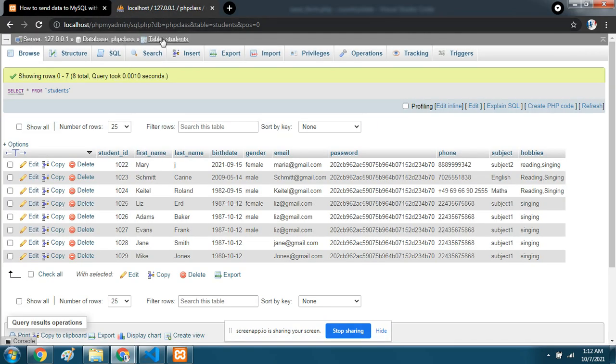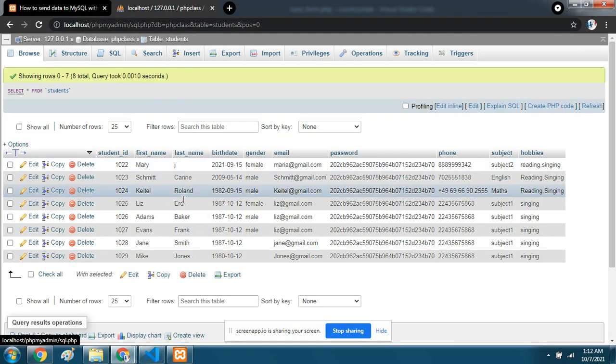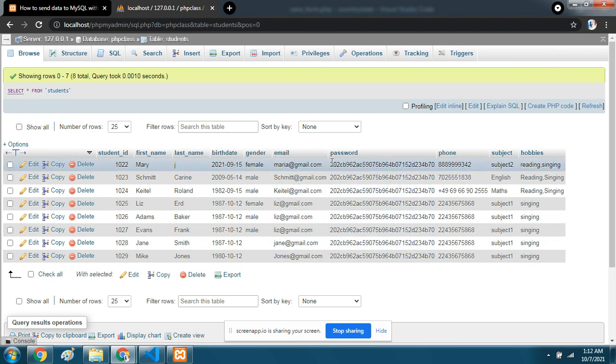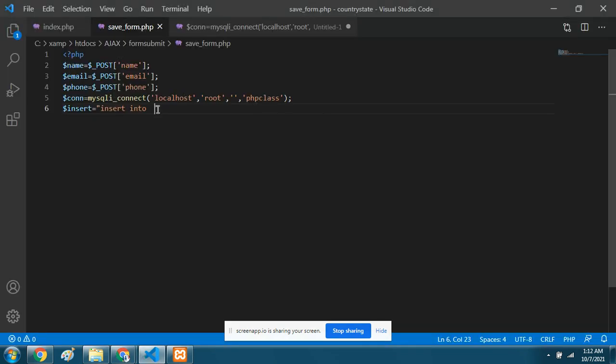We can add data into the students table with first name, email, and phone. As we are entering only a few data, we have to write the field names also.